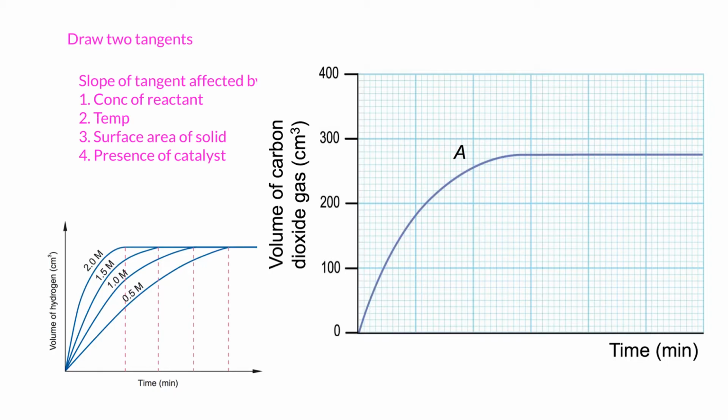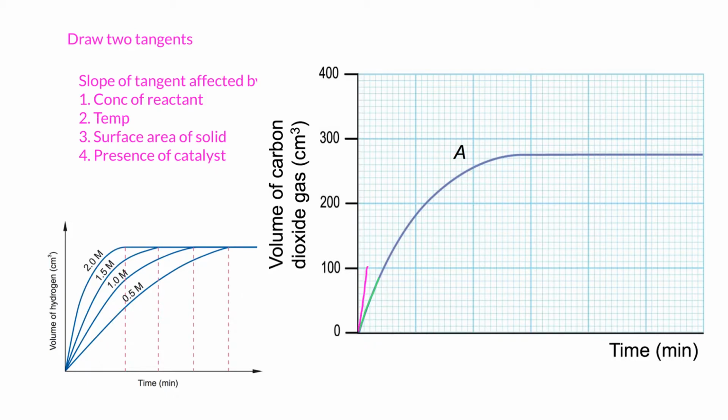So draw 2 tangents. What do we mean by that? I would like to show using these examples. This one is the first type of reaction. If I have a modified reaction, say for example I change the concentrations of the reactants, and the reaction is going to be faster than the original one, then I expect the tangents I draw will be steeper than the previous one. The previous one will be something like this, right? So steeper, therefore I'm going to have it like this.